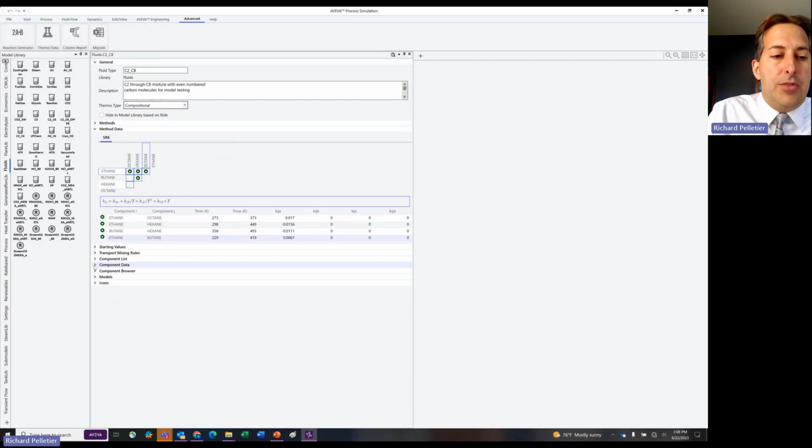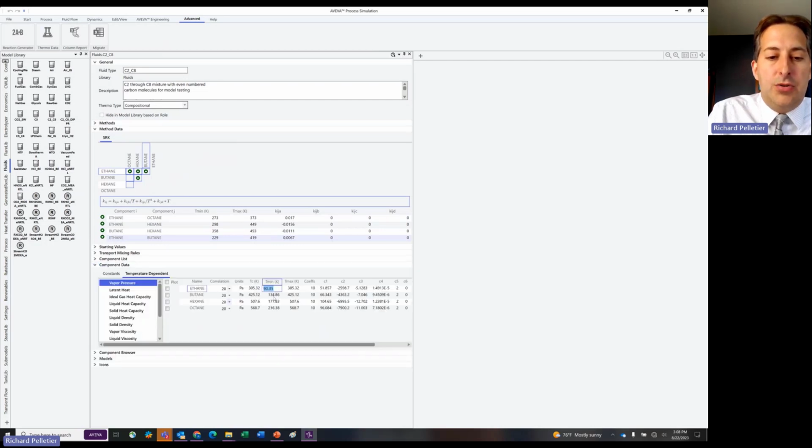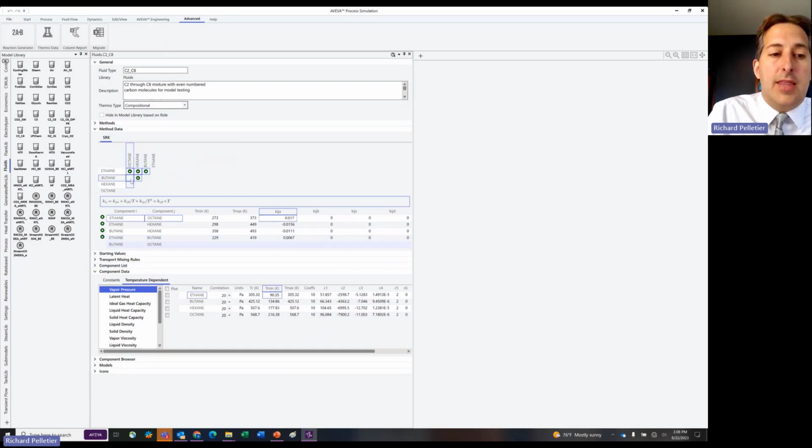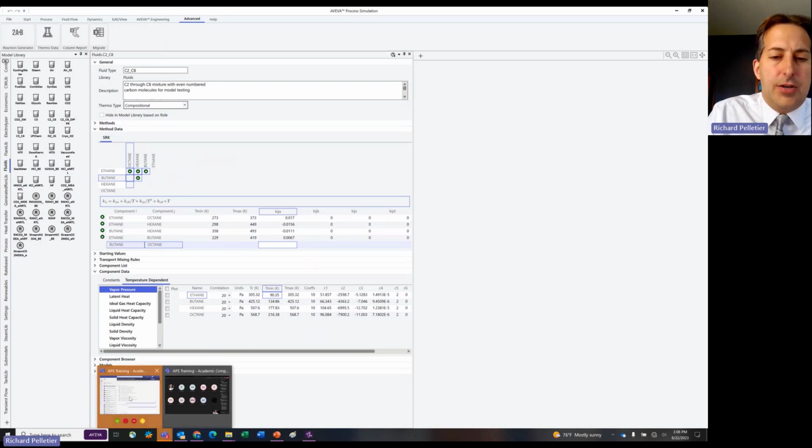And in both areas, I have the ability to overwrite the properties that are in these tables. So I could change the interaction parameter data. I can change component property data. And for components that have missing binary interaction parameters, I can provide them. So this pairing here with SRK doesn't have any data, so I could go through and populate that data here. Hopefully that answers the question.